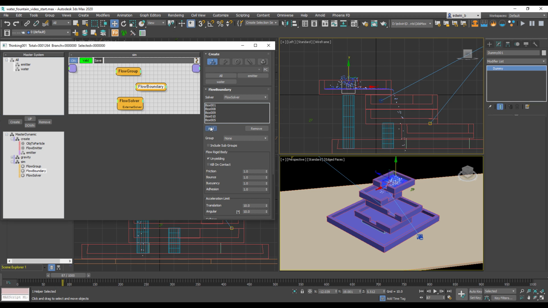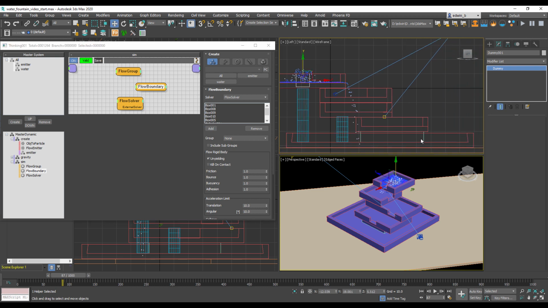And I also want, just to be precise, the cylinders, because water could flow around in the lower pool, and also the support box down there. So now everything is in the collision group or flow boundary group, and it should work now, hopefully.